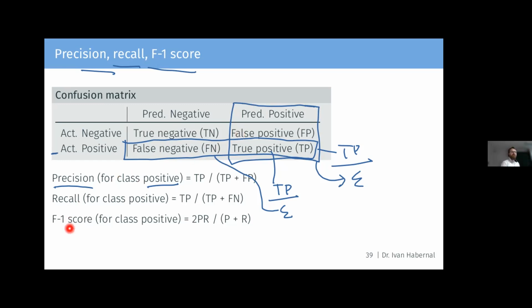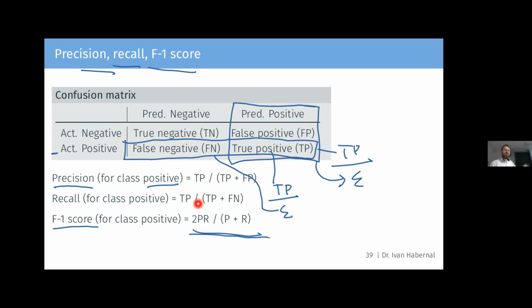And you can combine them into one score, which is called the F1 measure, F1 score. It's the harmonic mean of these two measures. You might have seen it before, something to remember and know how it works. Why is it important? Because it takes into account two different versions of your classifier. You may want a precise classifier, you may want a more recall-oriented classifier, or you want to combine them into one measure. Any questions?